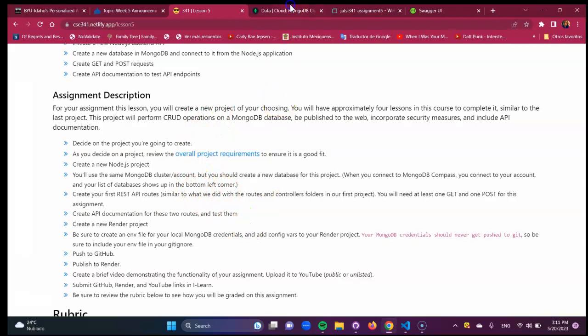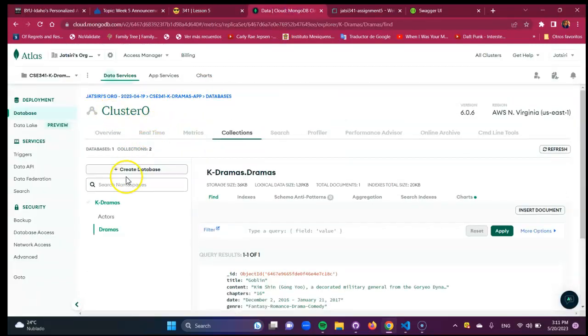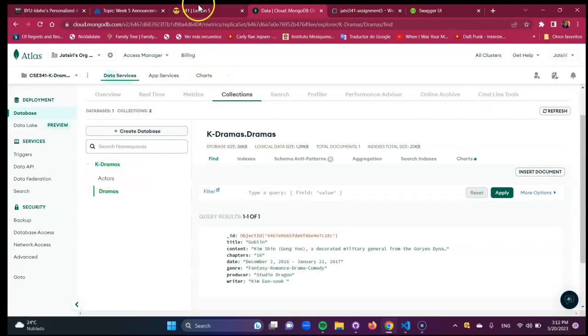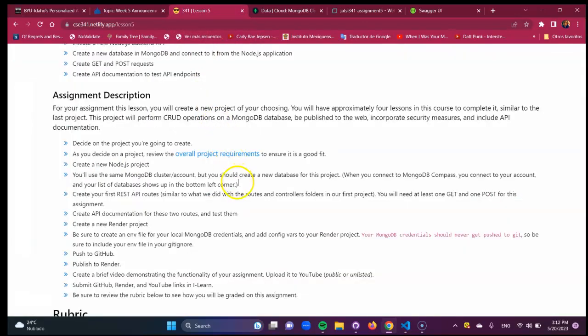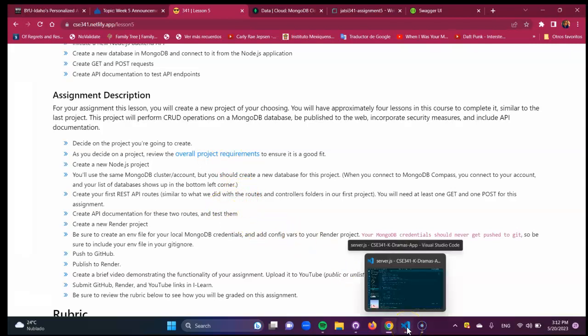Okay, so here is the same cluster that I was using before, but with my database and my collections. Here is my project.